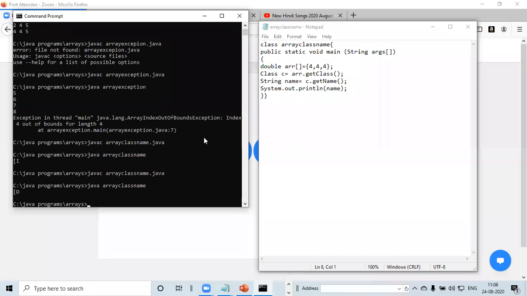So most of the things are the same as what you have done in your previous languages, but there are two or three things that I just needed to inform you. First is about the exception that we usually get with arrays in Java, that is ArrayIndexOutOfBoundsException. Secondly, what basically the array class name is, because every time we say that an array is an object. So if it is an object, then there must be some class for it also. That class will be mentioned depending on what type of array you are using. If it is an integer, that will be mentioned by I. If it is a double, it will be mentioned by D. Clear? So I hope you are clear with all these terms.